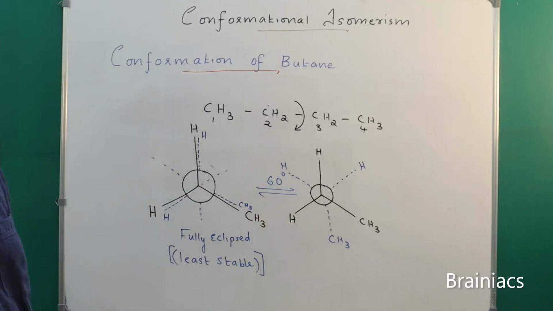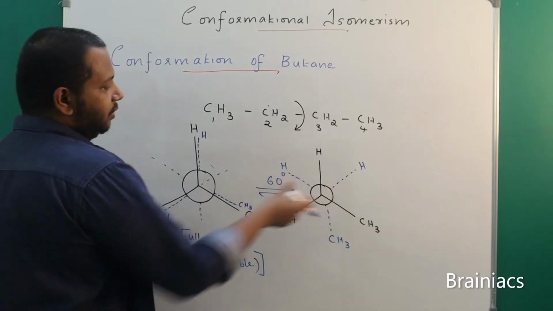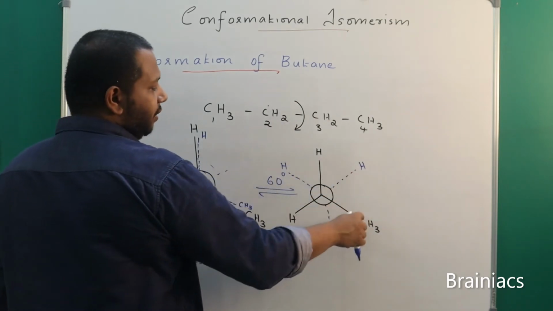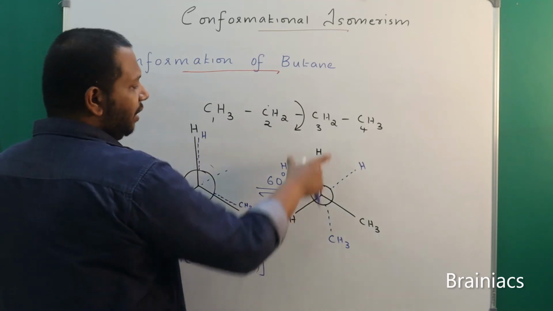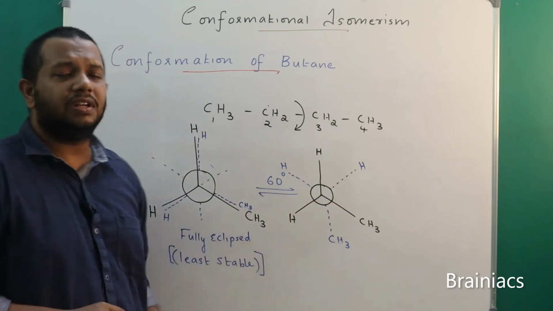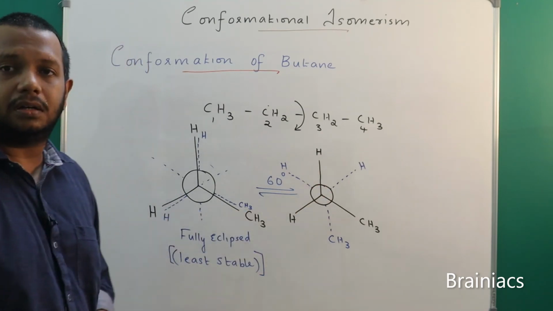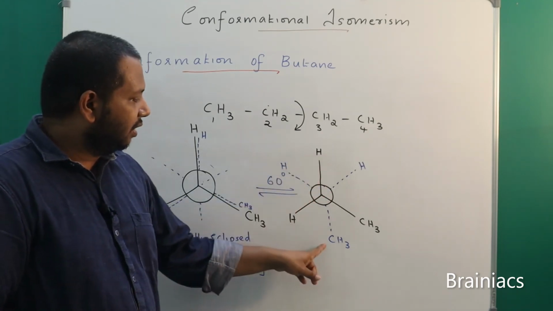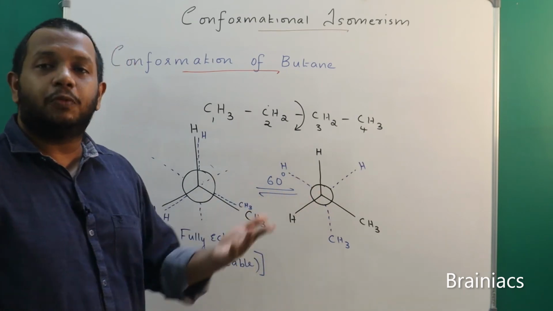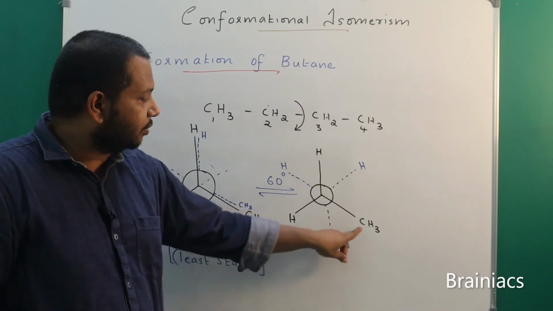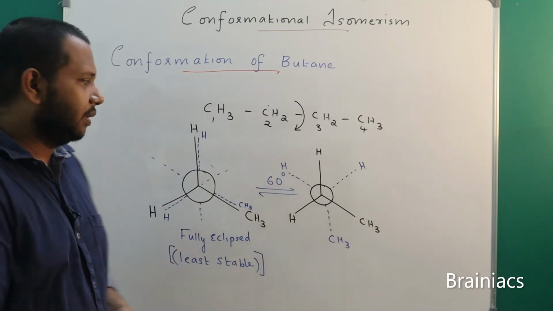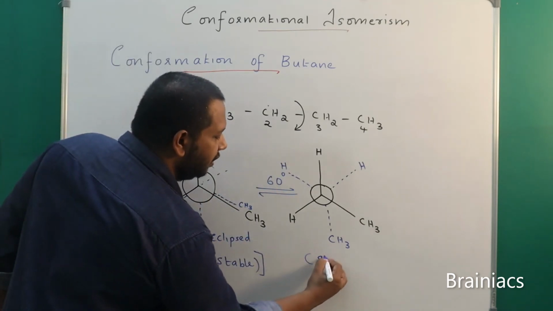After the 60-degree rotation we can rotate it further. One more time, 60 degrees, the hydrogen will come here, and you can call this an intermediate form. Some people will say, sir, it is partially staggered. Partially staggered means a hydrogen is opposite to that CH3. We say fully staggered when CH3 comes diametrically opposite to this one. The better way is to call this a skew form, an intermediate form.